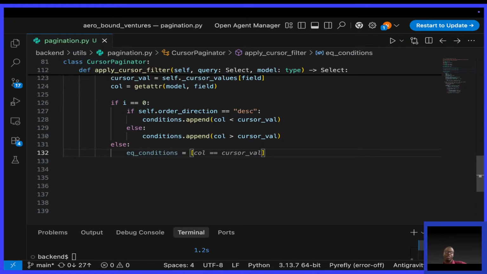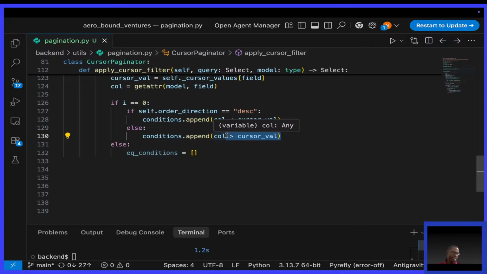That is for descending. If it is ascending, the current column must be greater than the cursor, just like you saw up here. As simple as that. So let me go through.